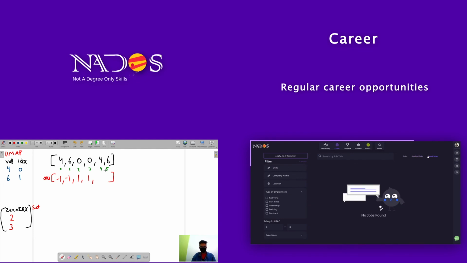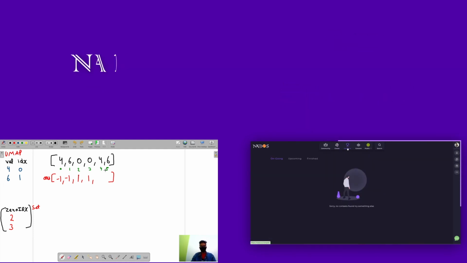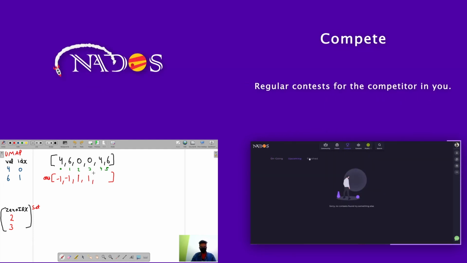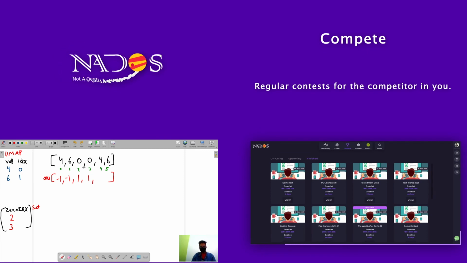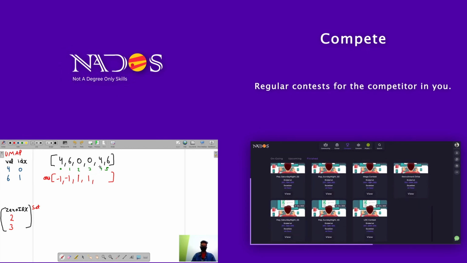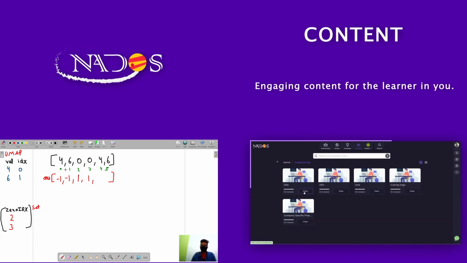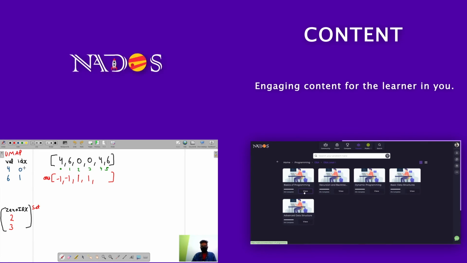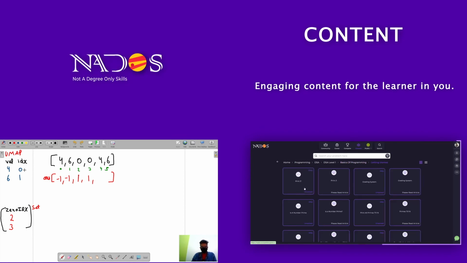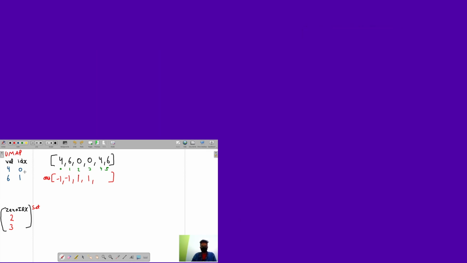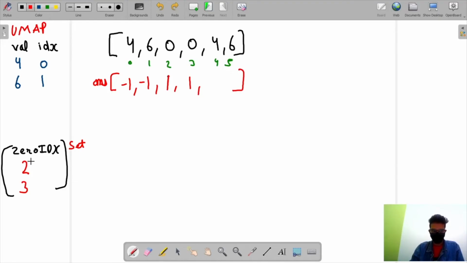So we are at the 4th index. We check if the value 4 is present in our map or not. So it is present. So what we are going to check after its index. So its index is 0. Is there any 0 present after its index, right? So we need the 0. So yes, a 0 is present at the 2th index. A 0 is present. So what we are going to do first?